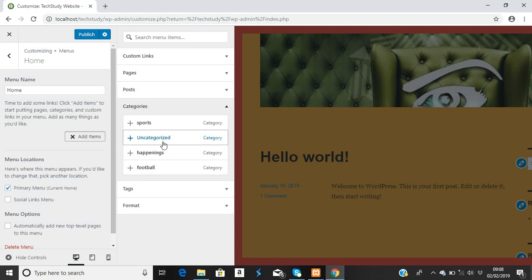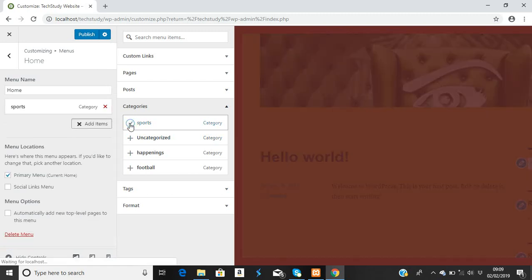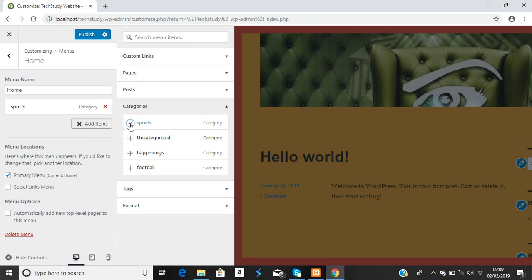We can expand it by clicking on it. So this is the only post which is hello world. We can expand categories too, which is this. So let's add categories, but it depends on what you want to add. You can add anything you want to add, what you want your user to easily see. So let's add sport. So to add sport, we're going to click on the add button here. So we'll click here to add sports.